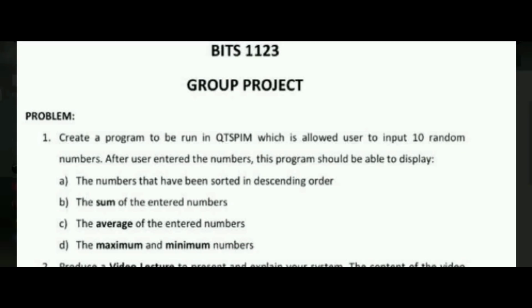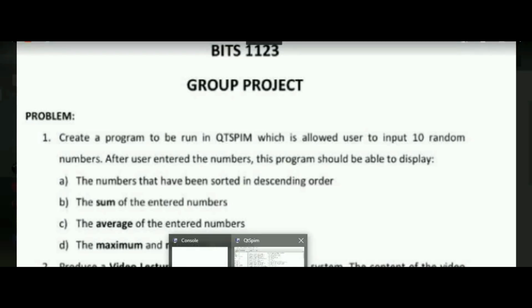Hi guys, I'm Ashikin and I'll be one of the narrators of this video. I would like to introduce a system that allows users to input 10 random numbers. In this video, this system will be able to display the numbers sorted in descending order, the sum of entered numbers, the average of entered numbers, and the maximum and minimum numbers.